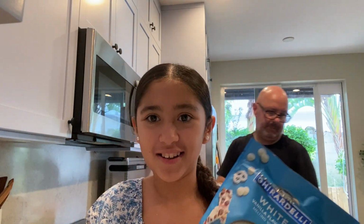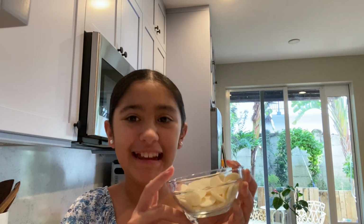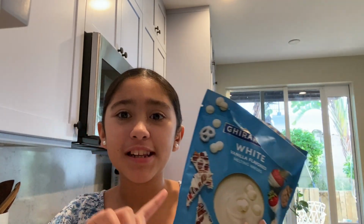All right, guys, so it's officially been 45 minutes and they are in the fridge. So now we're gonna be making the chocolate dip. Okay, so we have this fruit coloring, but first we have to do this. Okay, so we got the chocolate inside of here. Now we're gonna put it in the microwave. It says to put it in for 30 seconds and then mix it, and if not, put it back in for 15 more seconds. Okay, so the chocolate is in the microwave right now.